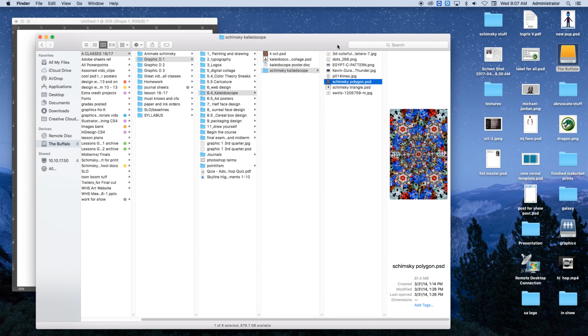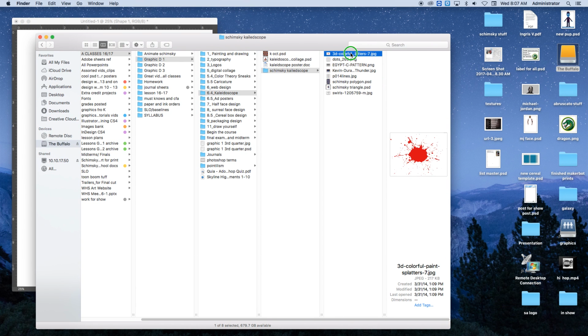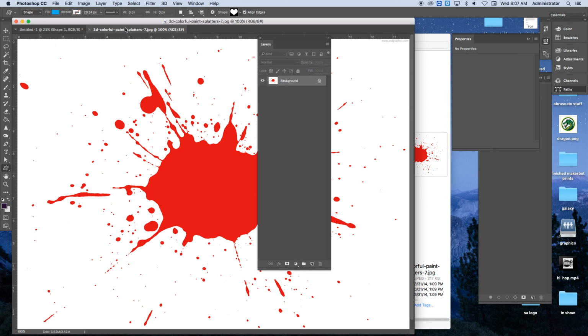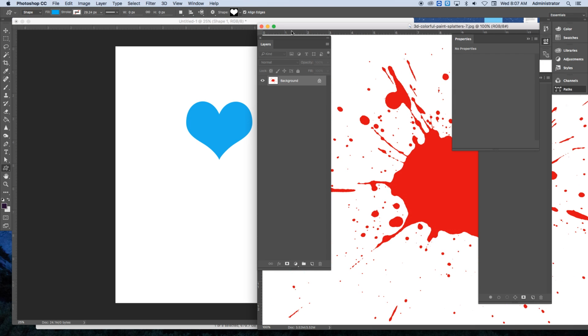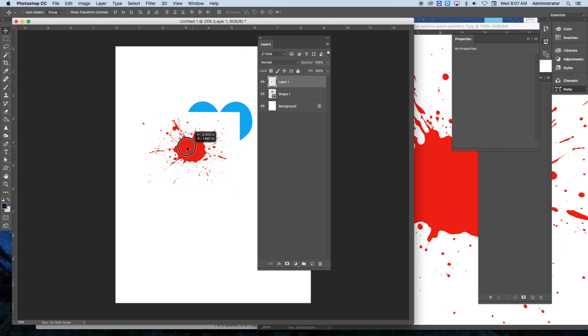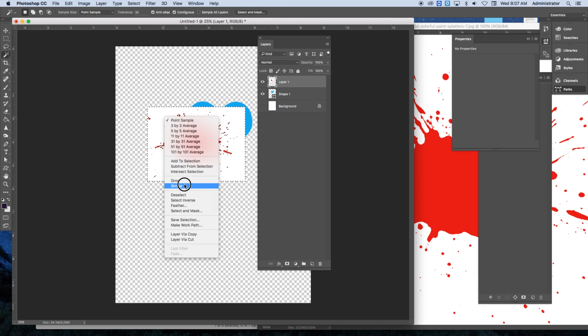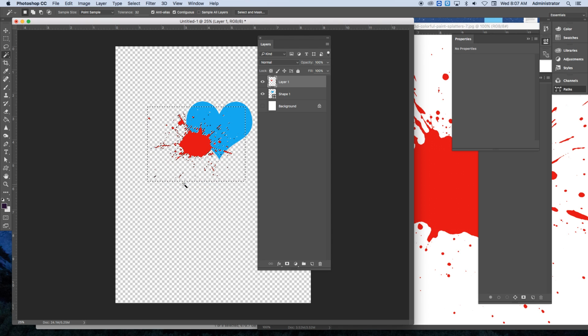Then you're going to go into that folder that you've created. You're going to right-click and open with Photoshop some of these images that you've found. Once you open them up, pull them apart, of course, take the Move tool and drag them in. Now, once I drag it in, you see there's still white behind it. Matter of fact, if I hide the background, you can see there's still white around this. So if I want to get rid of the white on this, I'll use the magic wand tool, select the white, right-click, similar, and hit delete.